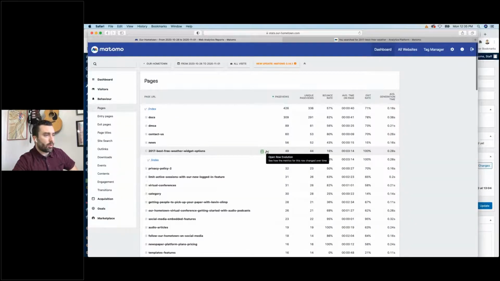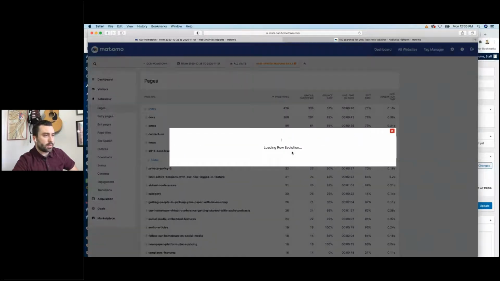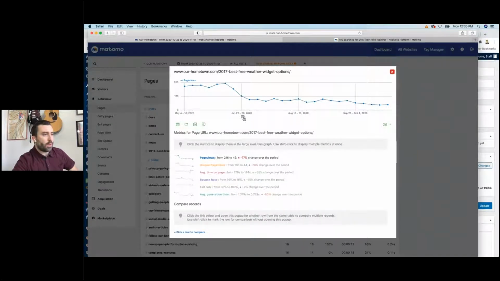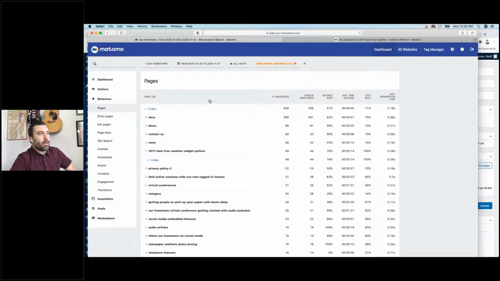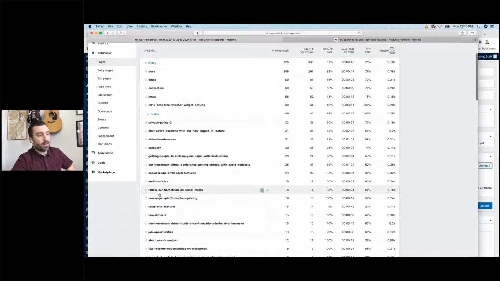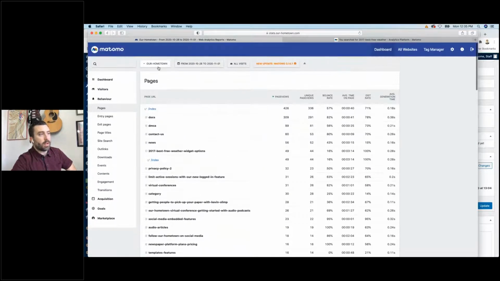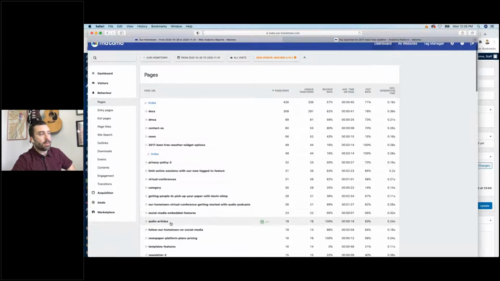I think it's probably more useful to look at something like this. I don't have my date set. If you look at how the page has performed over time, you think that would be helpful? If someone knew when the article ran, they'd be able to filter for that time frame and find it in this list.